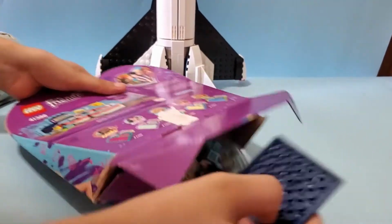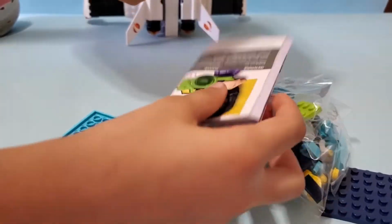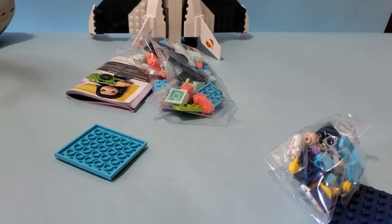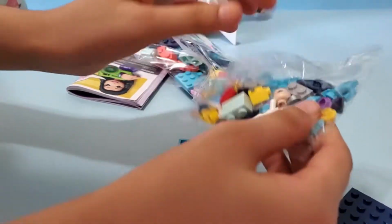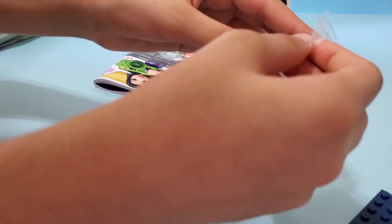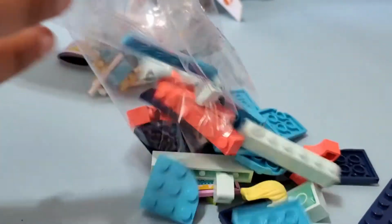Okay, let's get this all out. Ooh, base plates. Ooh, look, there's a body in there. All these bags. Ooh, and the instructions. Don't need this heart box. Bye. Okay, let's cut this all open. Open it up, open it up. Yeah. Open it up. Ooh. Let's pour out all the pieces.